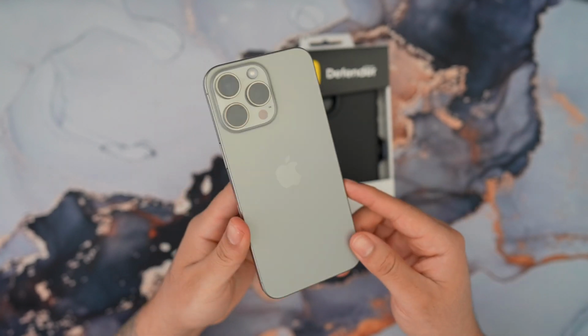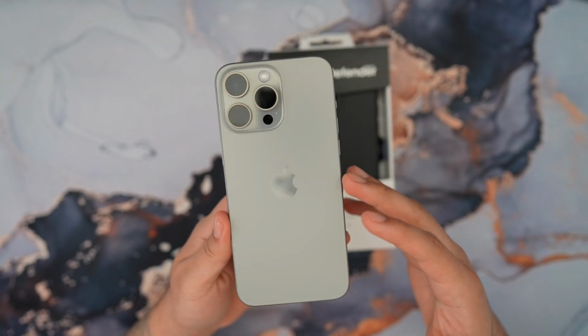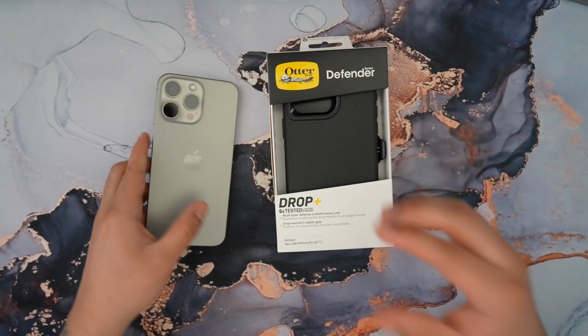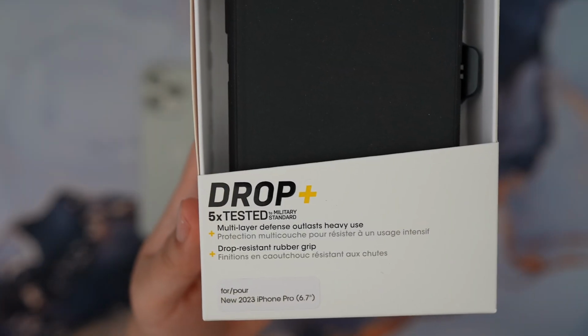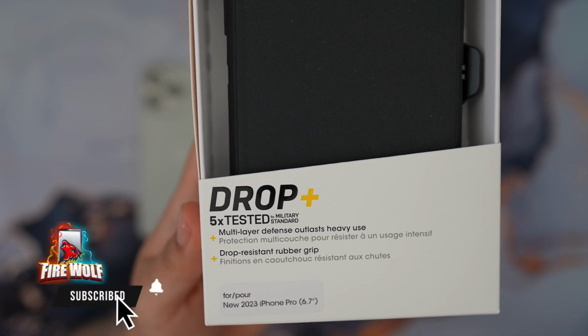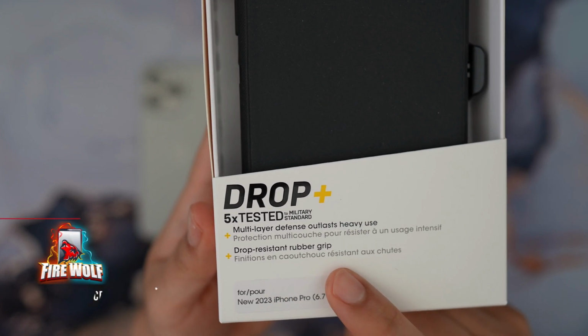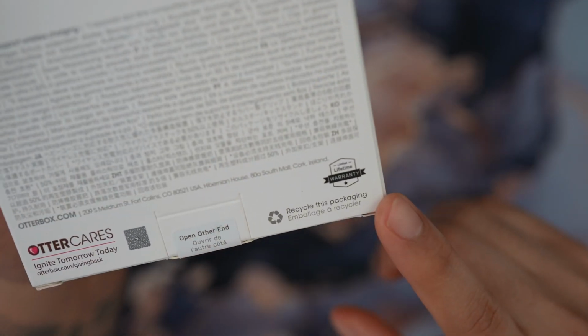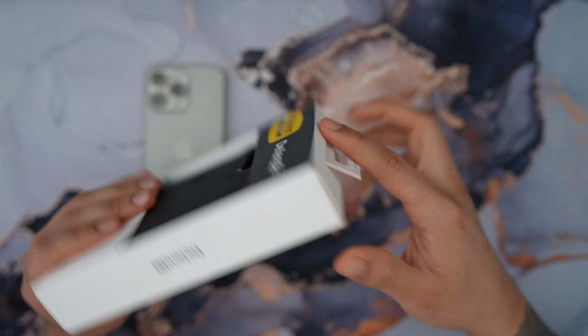And by now you guys know the 15 Pro Max and the 15 Pro happen to be very fragile, so you definitely want to protect it with a really good case. The good thing about the OtterBox is that it is Drop Plus 5 times tested to the military standard, and it does have some drop resistant rubber grip, which definitely helps protect your phone. And they provide you with a nice limited lifetime warranty. So if you ever pick one up, make sure you guys register for that.